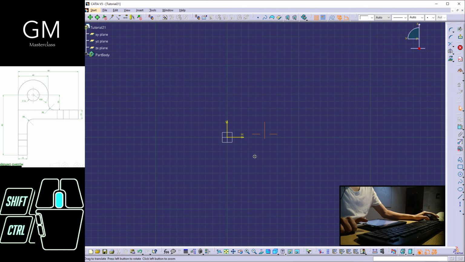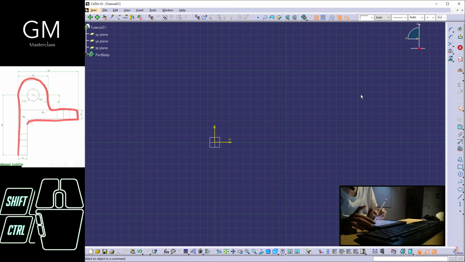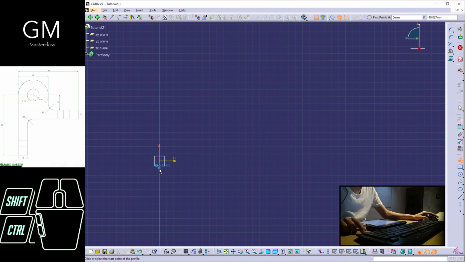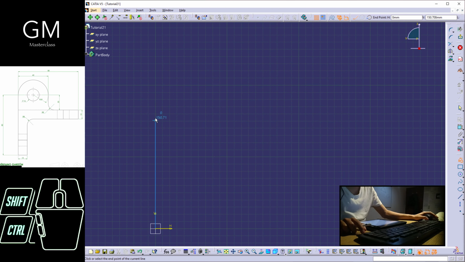All right, we have access to the sketch design environment, and all we have to do right here is create a shape that looks like this one. Of course, I'm going to take into account this hole as well. I don't really care about the dimensions yet. I just care that this looks like the shape that we have right there, right? By maintaining the click, I can create a rounded shape using this tool, the profile tool.